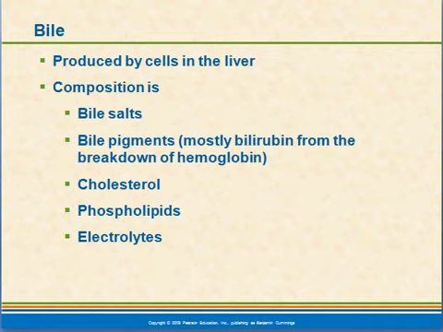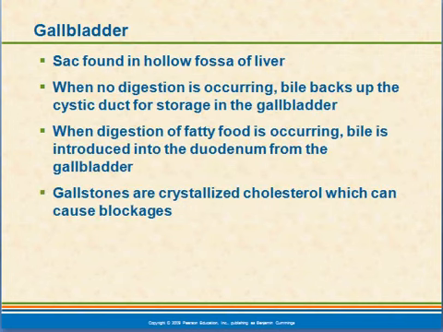The gallbladder itself is a sac found by the liver, and when there isn't any digestion, we just store the bile. One of the problems that can occur is that the cholesterol salts can form crystals, and then you have gallstones, which will pass down these small pathways. They can be quite painful. You can also have significant pain just because of the blockages that occur and the pressure that builds up.